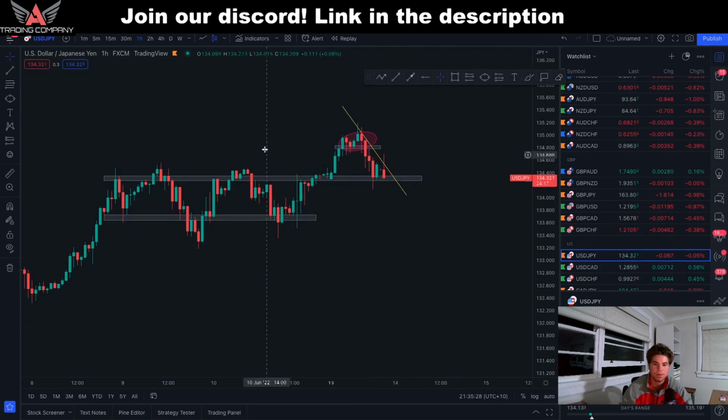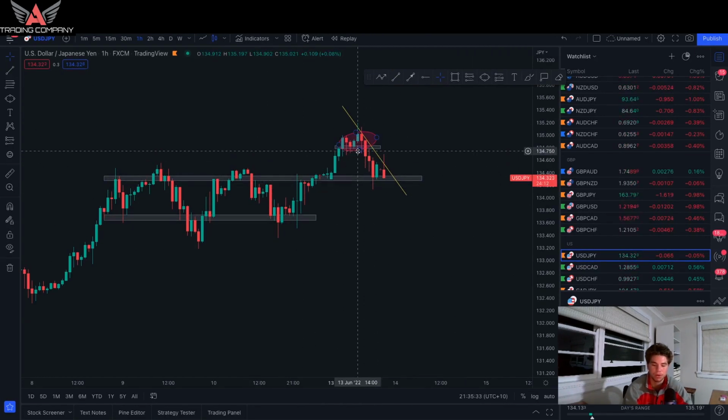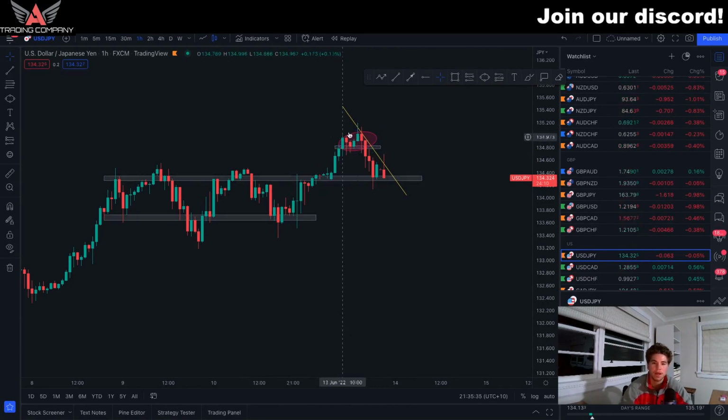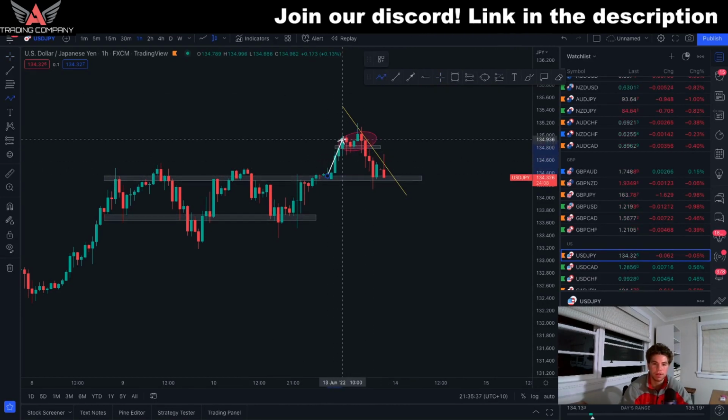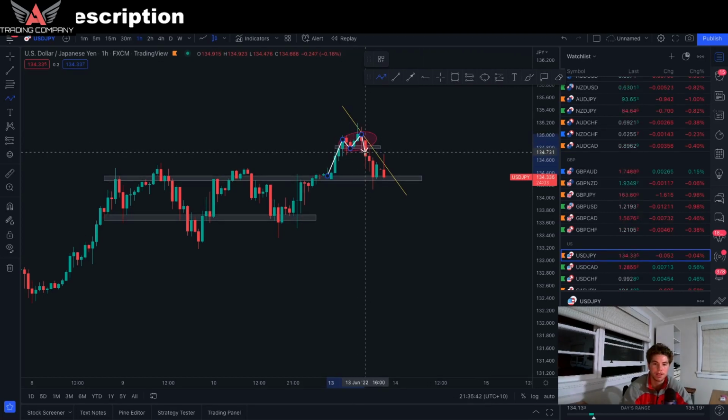Okay, even though it's not much, when you have a consistent process, you've got to be able to recognize things like this. So let's break this down. We have double top, higher low, higher high. We fail to make new highs, break below that level. This is a lower low.